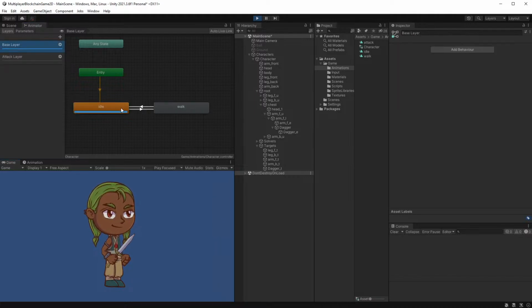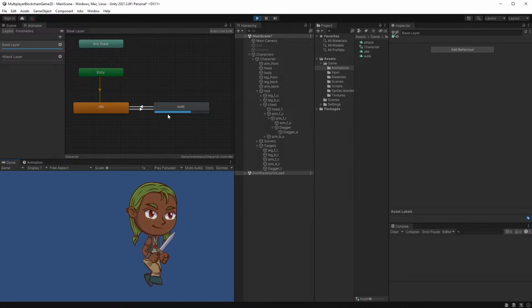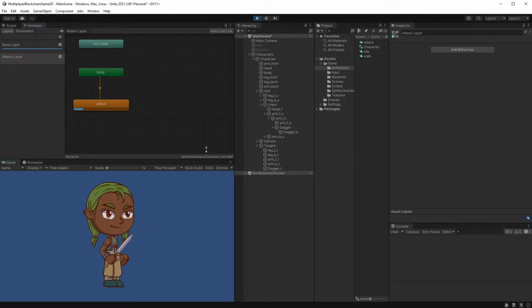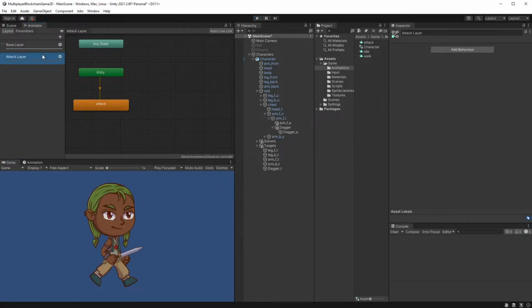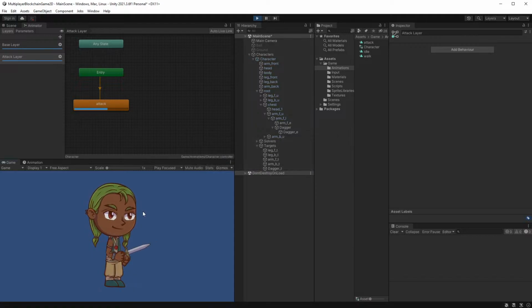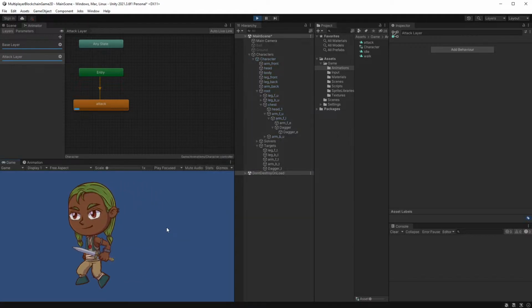And you know, this is all fine, and we can walk around and everything, and you can see that this is firing and this is firing, but we're not doing anything, right? This is because we do need to click on this little cog here, and we need to whack our weight up to 1. Easy thing to miss, and a little bit confusing. And then now we're just constantly attacking, right?